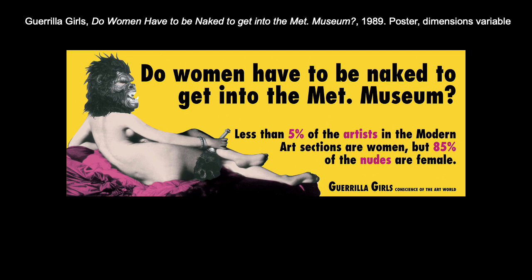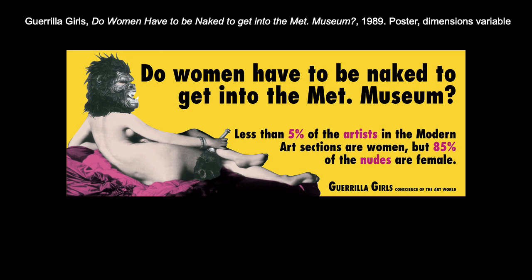The Guerrilla Girls are a collective that came into being in 1985. So at the time, the Museum of Modern Art hosted an exhibition titled The International Survey of Contemporary Painting and Sculpture. This exhibition included more than 170 artists. However, most of these artists were white, and less than 10% of them were women. So in response to this, a group of feminist artists, critics, historians, etc., they got together and formed this activist group that would function as, quote, the conscience of the art world. And so the Guerrilla Girls as a group was born.